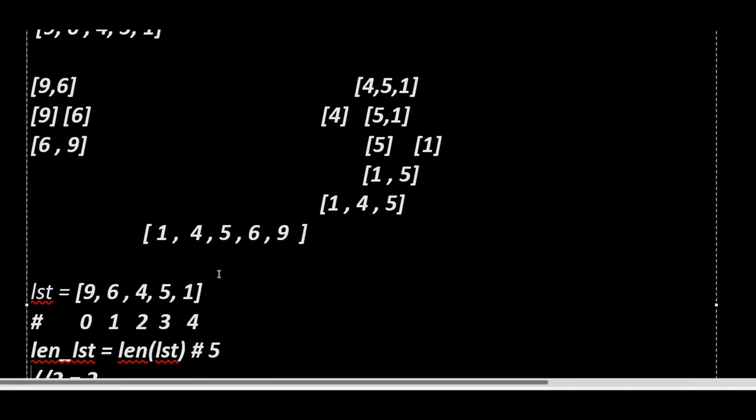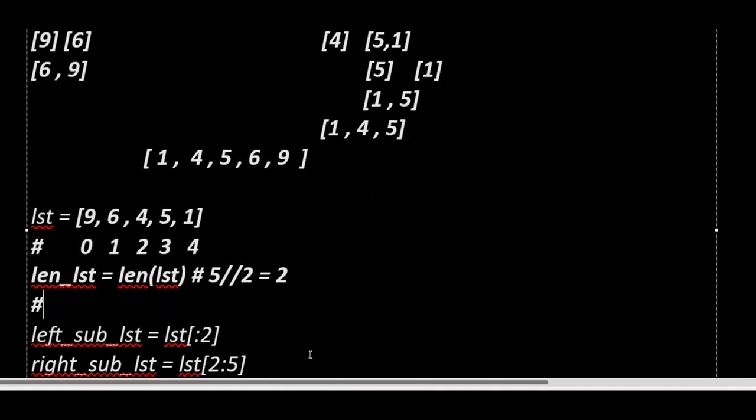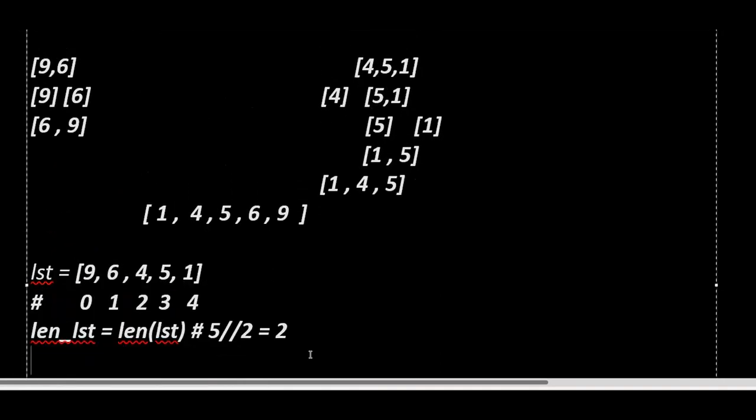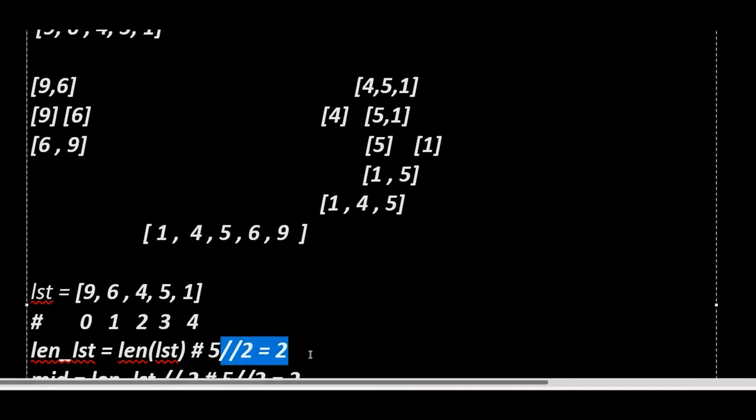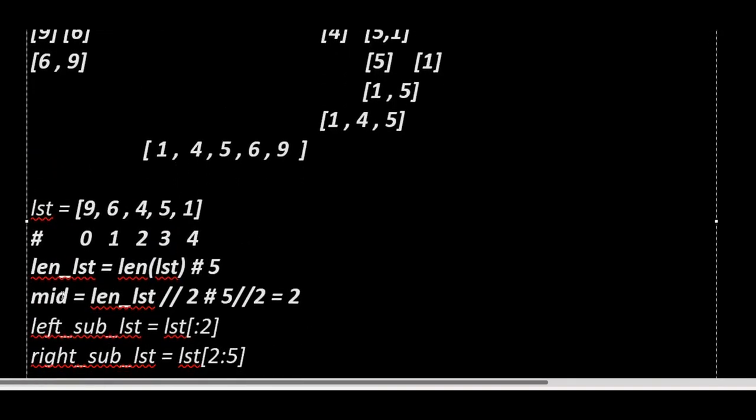So now let me find the middle value of my list. To find the middle value, it would be length of my list by 2. So whenever I did this, it leads to 5 divided by 2 and it will provide me 2 as my value. So my length of list is 5 and for this my middle value is provided in this way.